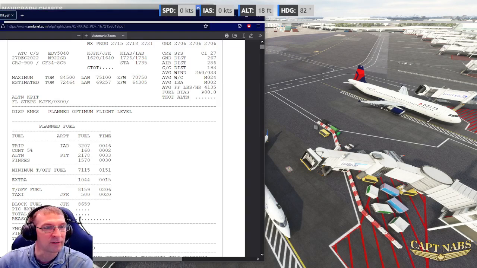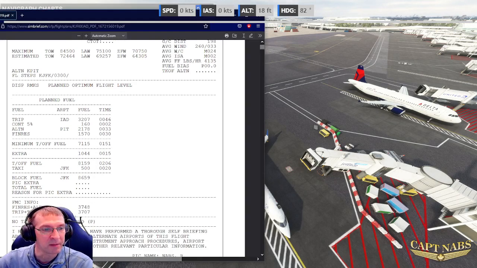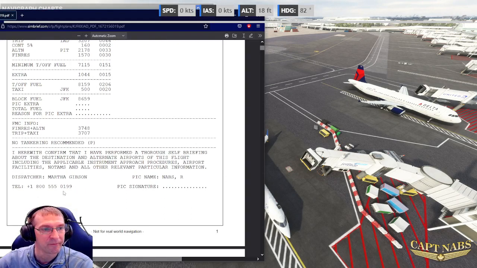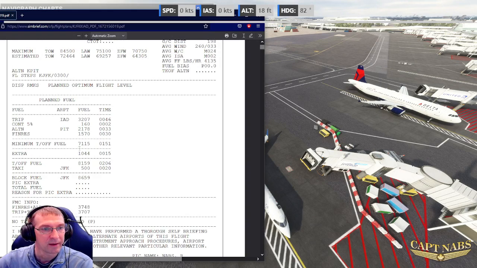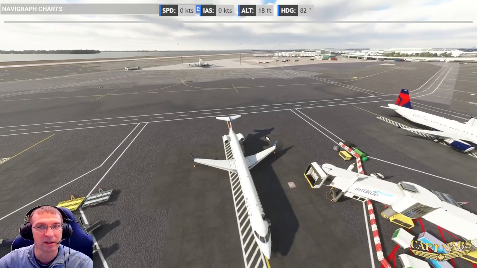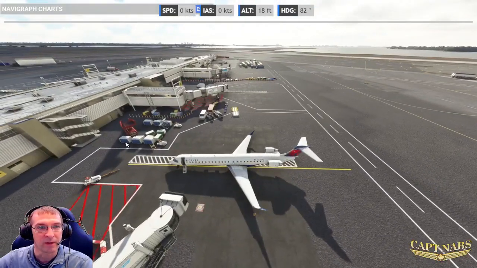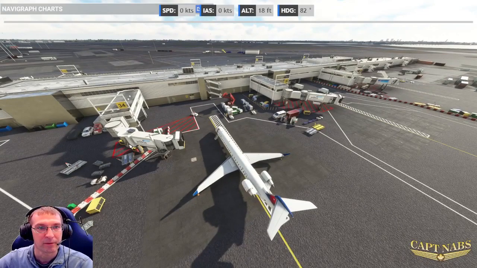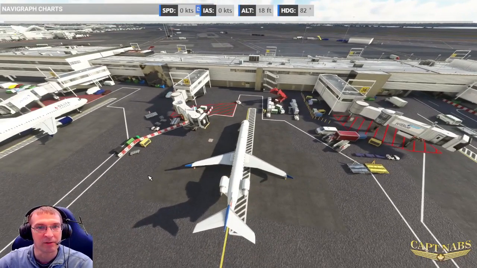Let's have a look at this too here. The minimum fuel for departure. Let's see here, so we have how much extra fuel? We have 1,000 extra fuel. So as long as we have 7,600 in the tanks, technically we can leave, because that's just our contingency fuel we don't have. So we can cut it a little close. Now, is that wise? From the perspective of a pilot, it's not particularly wise. You don't want to necessarily be doing that, taking off with no contingency fuel left, especially in a busy quarter like that.